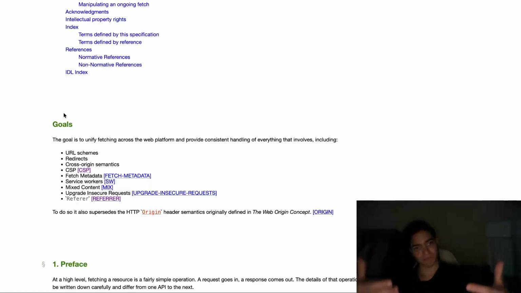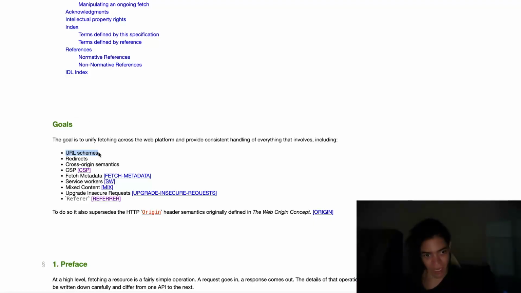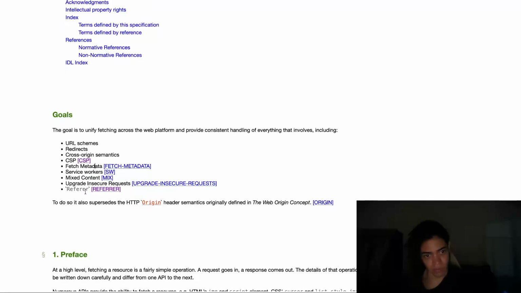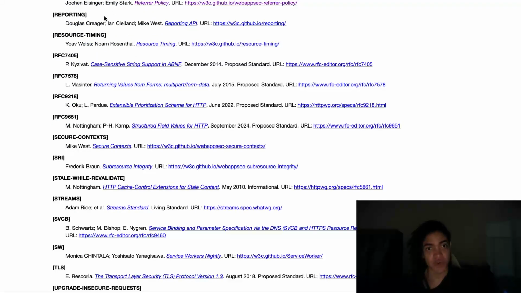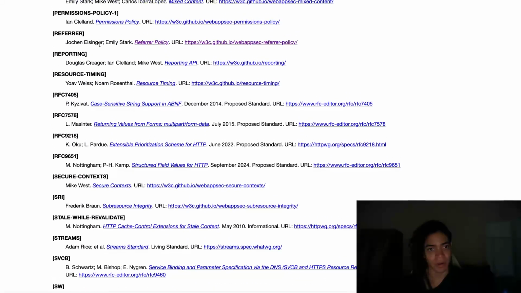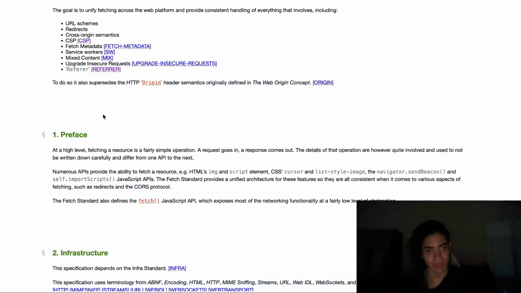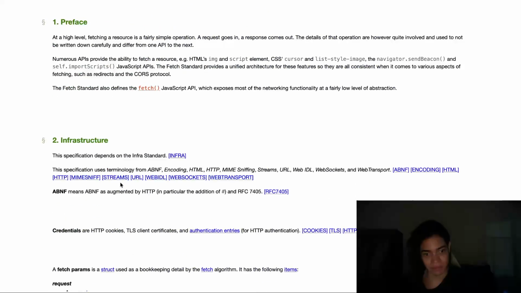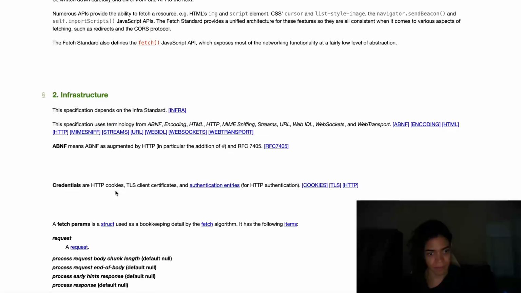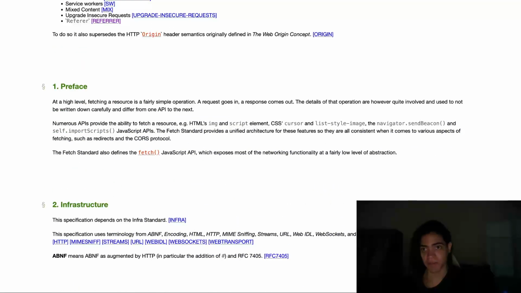This is why it is important to look at the source of this. This is how the URL scheme looks, redirects, cross-origin semantics, CSP, fetch metadata, service worker, referrer. So you can see who actually is triggering that fetching. All right. This is part of the preface.